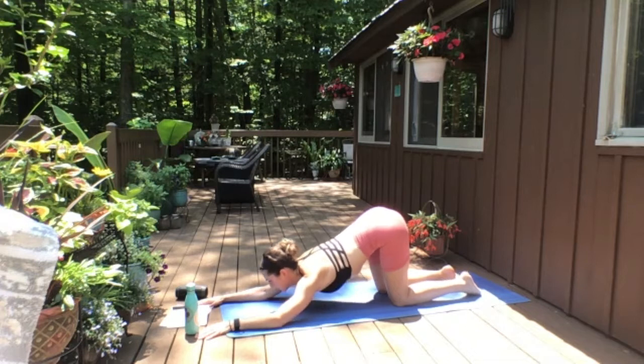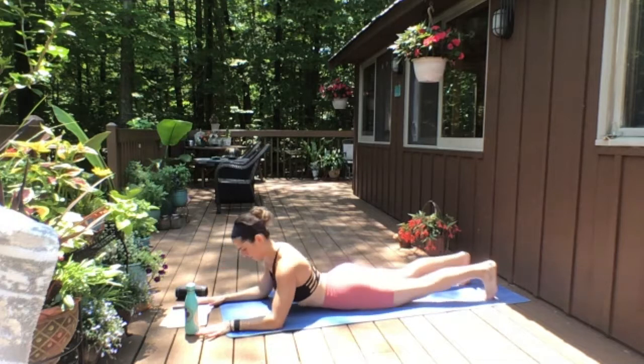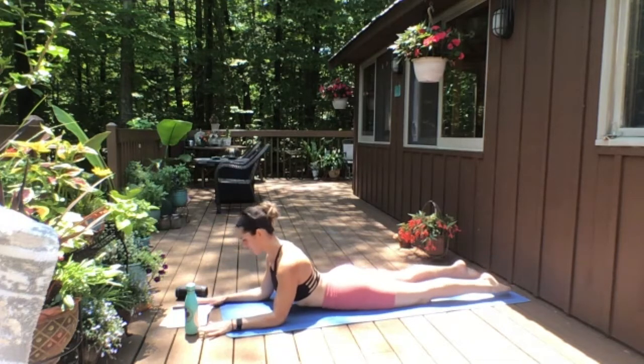From here, slide forwards into a Sphinx pose. So your hips shift forwards. Forearms go down, reach the chest forwards, lifting the heart, a little bit of a back bend here.